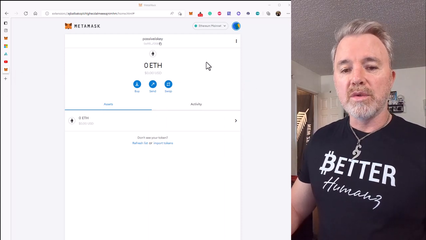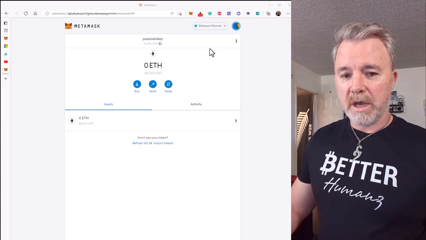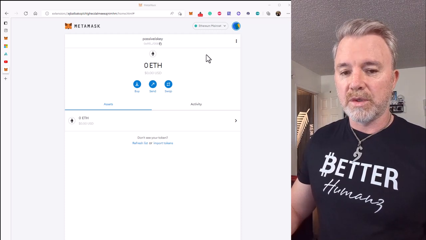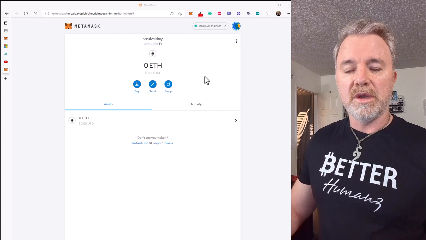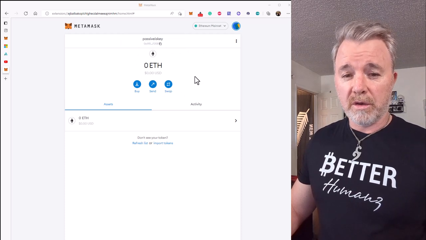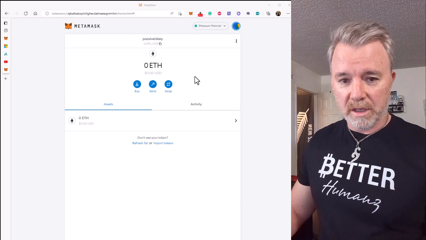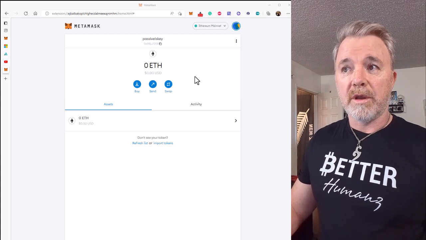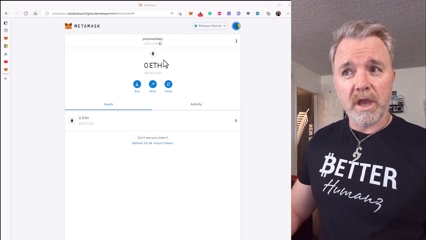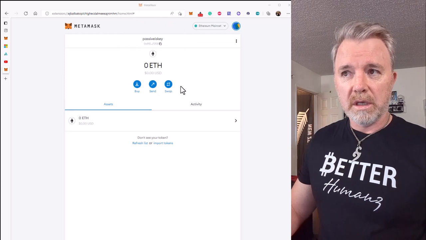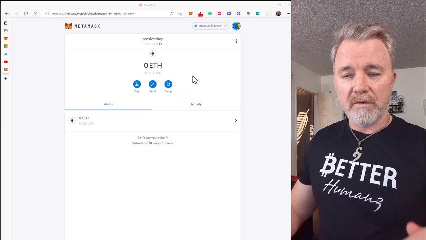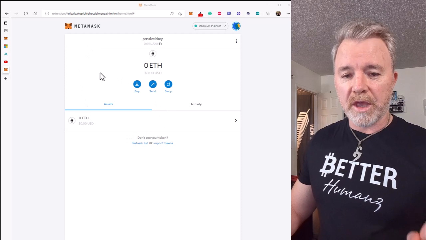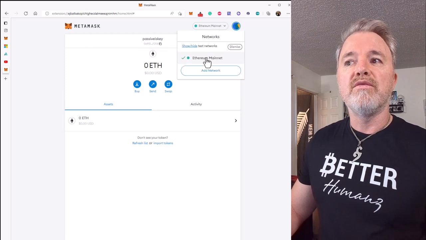If you're creating multiple accounts in MetaMask, they won't be attached to the original 12-word seed phrase that secures your account. So you need to export the private key for each new account that you create, because the private key will allow you to import that on different devices. If you've created, for example, five different wallets on here and you have not backed those up individually with the private key, and you lose your computer, when you restore it with that 12-word seed phrase, you will only get the original.